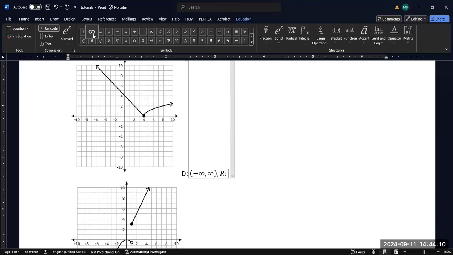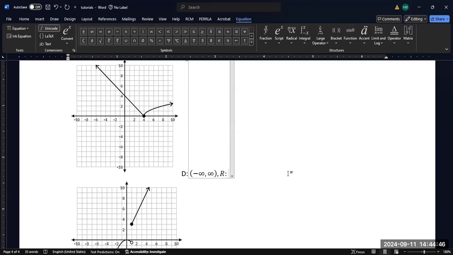Now, the other thing to keep in mind here, regardless of the technology you use, if your graph goes all the way to the edge of the graph, whether there's arrows labeling it or not, the graph continues past the edge of the graph. The only time that you should assume that a function stops at the end of the graph is if it is labeled with a dot and a closed or open circle. Otherwise, it's just the end of the graph. Assume that the graph keeps going.